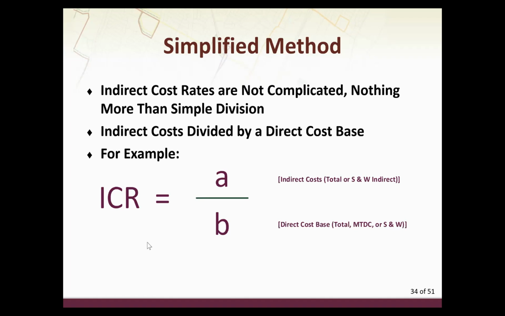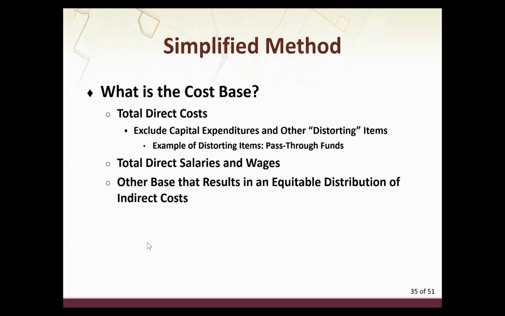It's a division, A over B, where A represents your indirect costs and B represents some direct cost base, and you have some options here. I generally recommend something called MTDC, or modified total direct cost, as a direct cost base. And that's as complicated as it gets. If your accounting system can generate numbers to populate A and B based on past financial performance, indirect cost rates, the A over B, is typically generated based on historical or actual and preferably audited financial data, then you'll be in good shape, and the concept of developing an indirect cost plan may not seem so insurmountable.